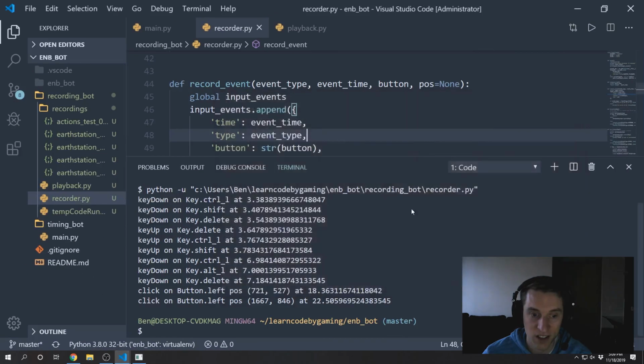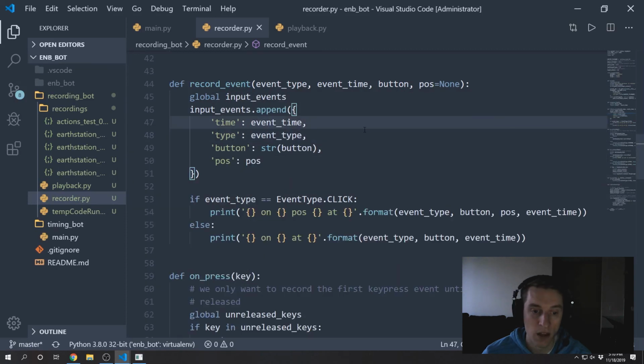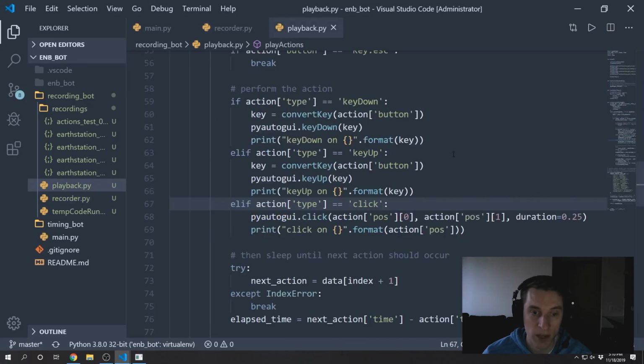Alright, perfect. And then if you've missed anything in the recorder or the playback, I've updated the GitHub repository, so you can find the code there just in case you missed anything. And the link to the GitHub repo is in the description of the video.